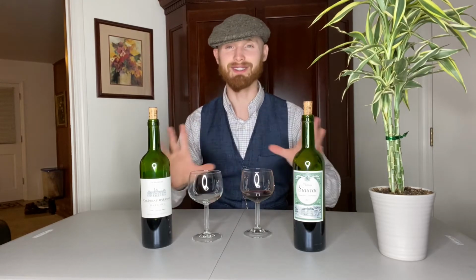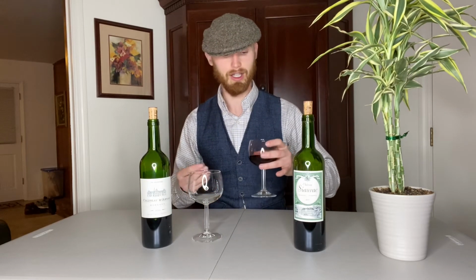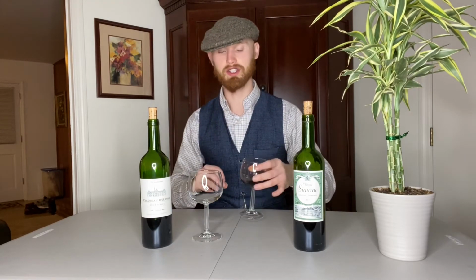So already, right off the bat, we have one of those very unique, well, not unique to France, but you have the traditional older winemaking methods, which dominate on a more leathery approach to a wine, almost like in a horse stable and combing the mane of a horse. It has undertones of some fruits, a little bit of a floral aspect under there as well, but very traditional to that Brettanomyces way of making.